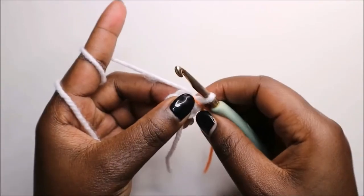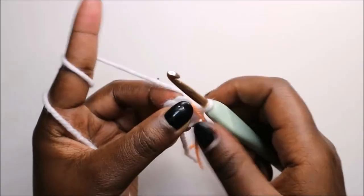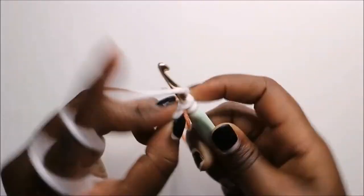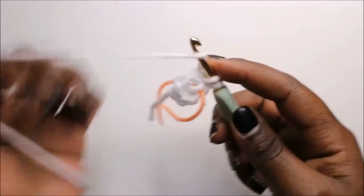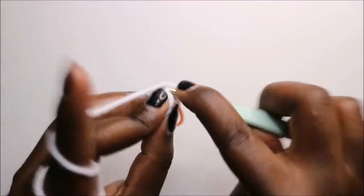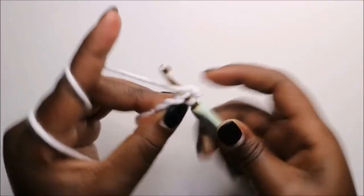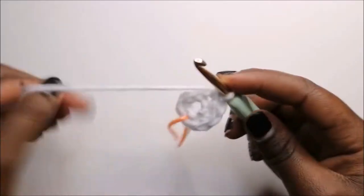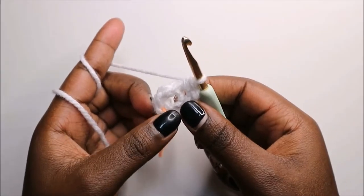So now in the second row, we are going to increase each stitch around for a total of 12 stitches. So we're going to increase in the next stitch, increase in the next one too, and increase, and increase in every other stitch.